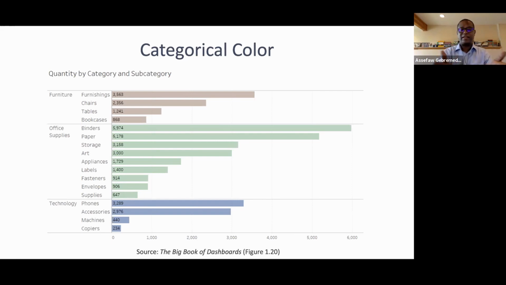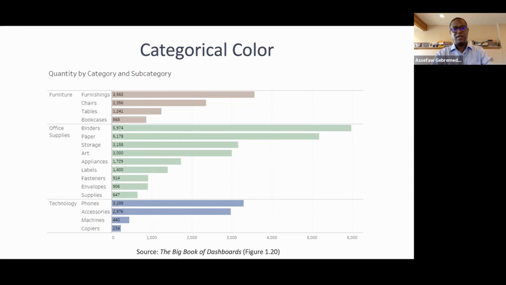Consider something like this. This is a place where I would tell you Tableau might be an effective one to use. You can do this in many ways: in Python, in R, even in Excel. Maybe it's not going to be so nice, and you may not have a lot of control, but you can do this. But some of the things that Tableau has to offer would come in addition to these. This is one example of a categorical value.